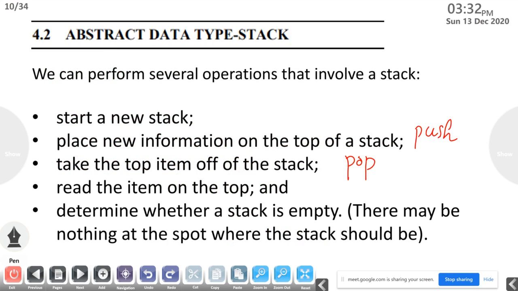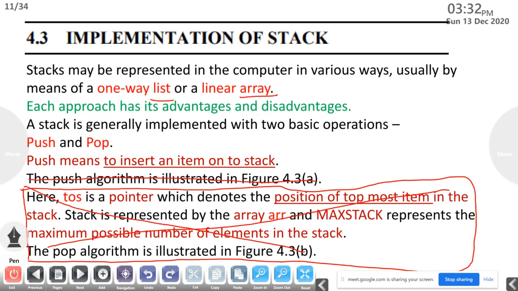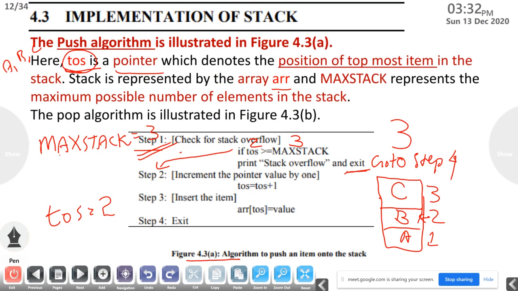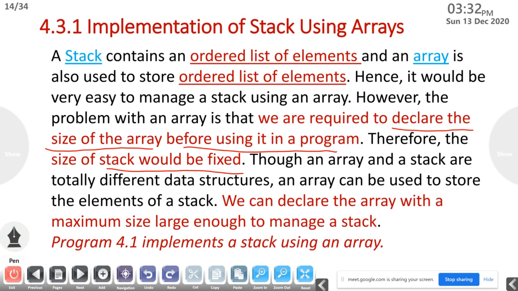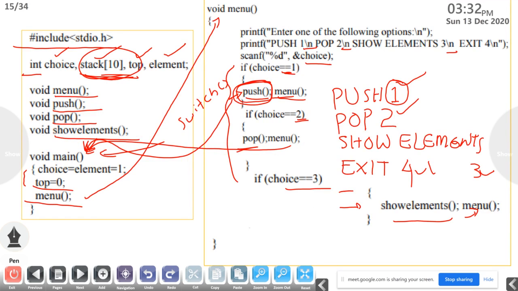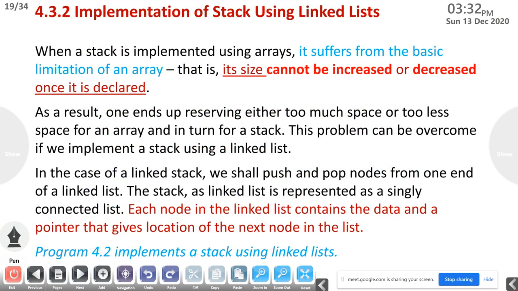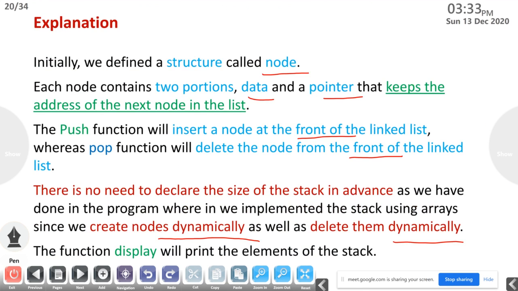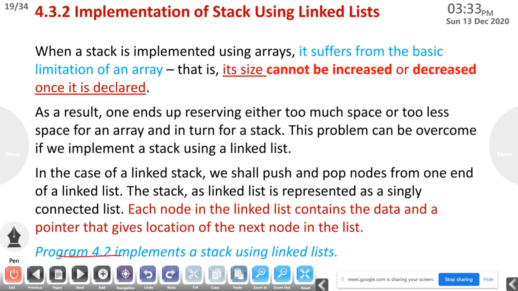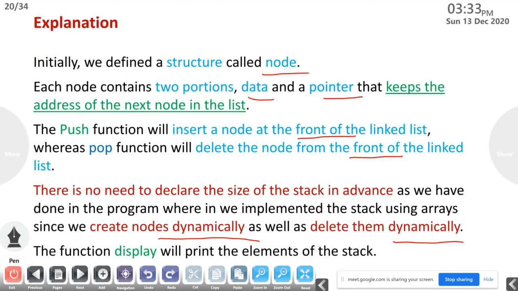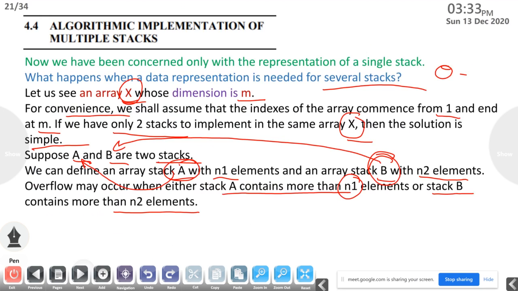Implementation of stack using array, we well explained the program, and then explanation of that program again. Then implementation of stack using linked list, the program is there, then the explanation of that program. Then multiple stacks by using multiple arrays, and multiple stacks by using a single array, or two stacks by using a single array. Then the application. So this much of the portion that we have discussed and completed.